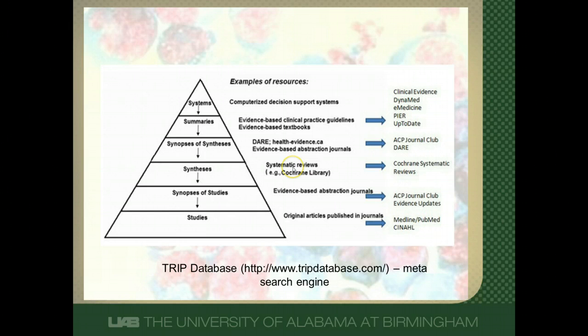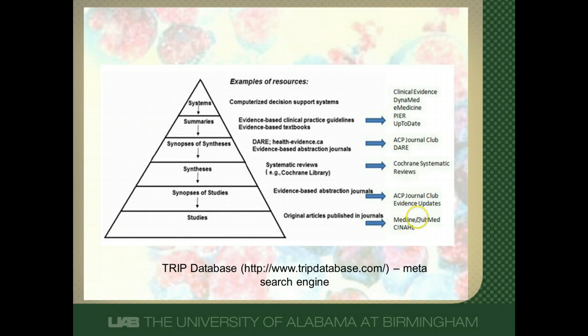Systematic reviews are published in a variety of individual journals, but there is one database dedicated to systematic reviews, and it's the Cochrane Database of Systematic Reviews. These reviews are developed by the world's experts in doing systematic reviews. You can trust them directly and not have to think about using them very much. The limitation of the Cochrane systematic reviews is that there's not going to be a systematic review on everything, and because they take so long to be developed, they tend to get a little bit out of date just because of the time it requires to do them right.